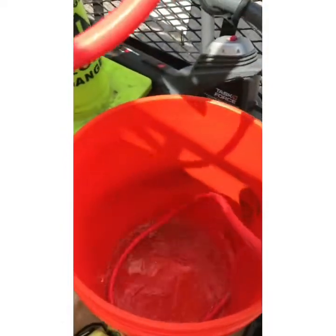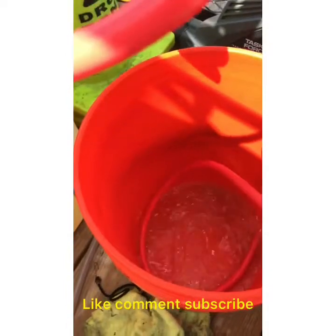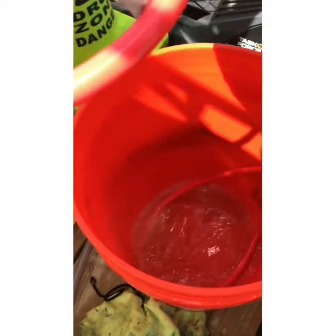As you see, the SH is coming in the bucket. It's an easier way to do it, so.